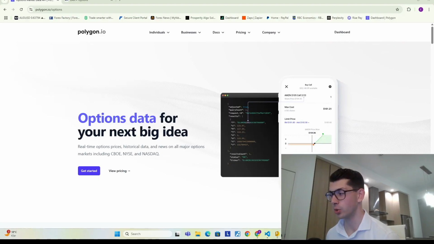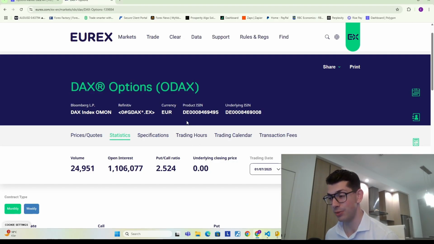So at Prosperity Algo Solutions, one of our big innovations is combining fundamental analysis in expert advisor form. And one of the ways which we do that is using options data, and specifically put-call ratios, to determine a bullish bias or a bearish bias for a given day. To date, we've seen a lot of success doing this with the DAX for our German Longbow expert advisor, where we look for bullish put-call ratios to go long, and coming soon, bearish put-call ratios to go short.